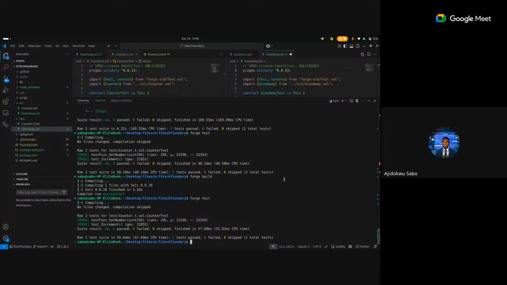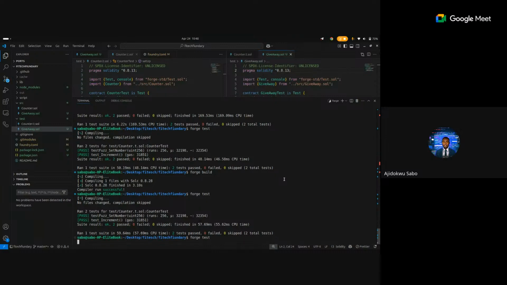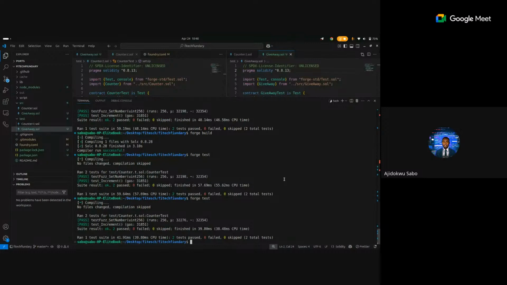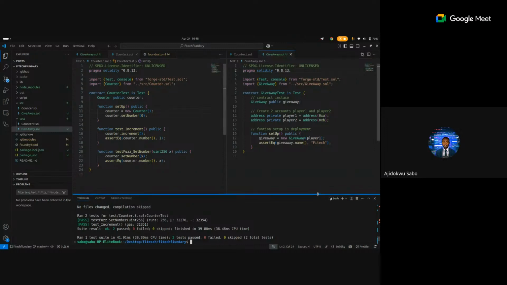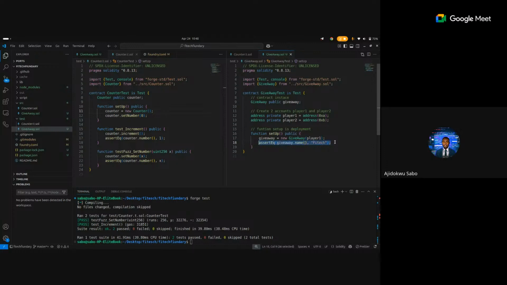I'm not running giveaway. Okay, there's no tests. There's no test, it's just the setup. So now let's write a test function.